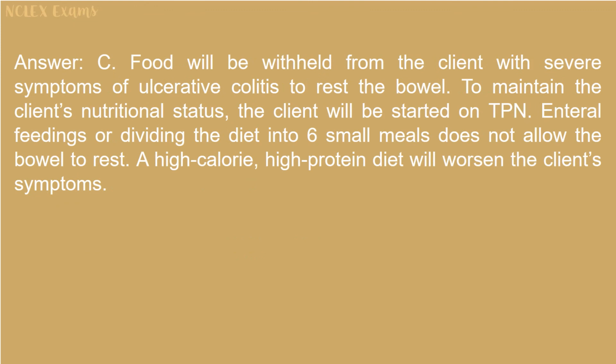Answer C. Food would be withheld from the client with severe symptoms of ulcerative colitis to rest the bowel. To maintain the client's nutritional status, the client will be started on TPN. Enteral feedings or dividing the diet into 6 small meals does not allow the bowel to rest. A high-calorie, high-protein diet will worsen the client's symptoms.